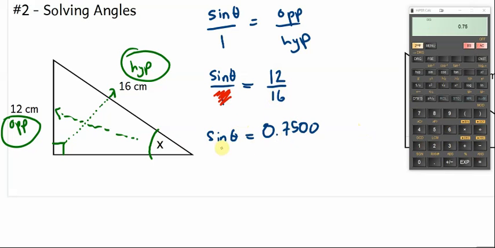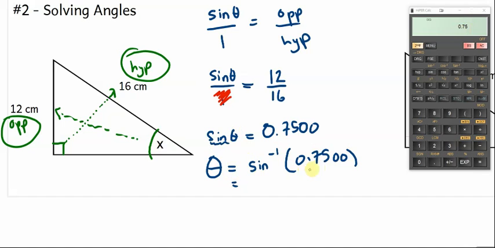Or what we can use is the calculator, as we're trying to find the angle by itself. So what we do is we take the inverse of the trig function we're working with. This is called the inverse of sine of 0.7500. So, how do we do this? Well, we have our 0.75. That's what these calculators work with.